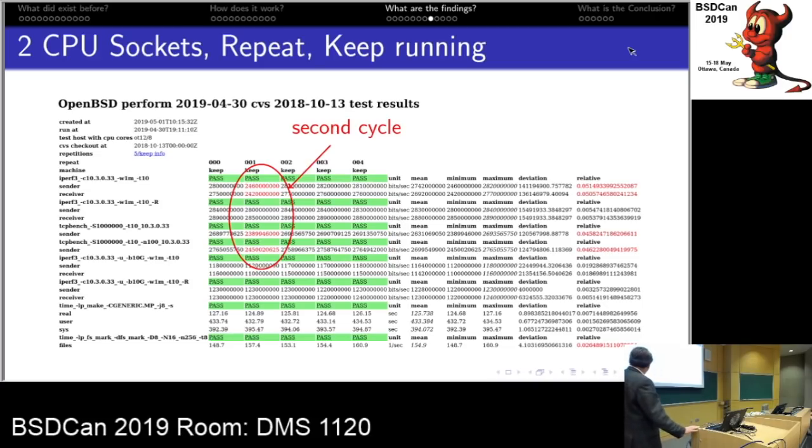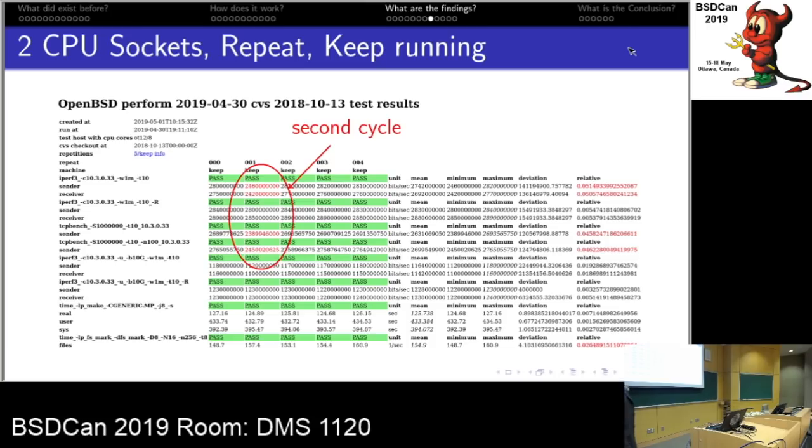And what I figured out is that I run the tests in sequence. So I do the network test, and then I run a kernel compile with minus j8. This minus j8 means that I have 8 compilers running on all cores, and it affects the statistics that are relevant for scheduling. And after I compile the kernel, the iperf is scheduled on another core and another socket, and then the performance drops, which didn't happen before. Okay, that's halfway explainable. What's even more strange is if I compile the kernel again, this effect goes away. Then they are always scheduled on the first socket, and then I have maximum performance again.